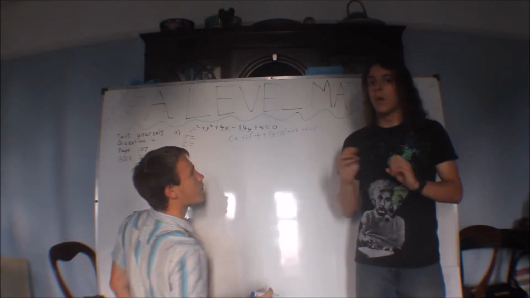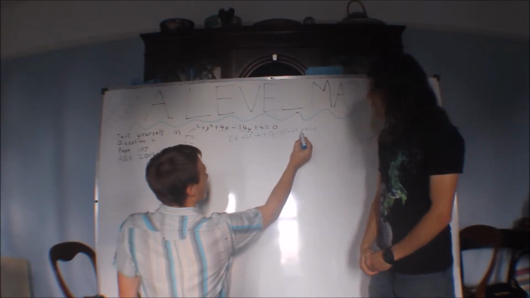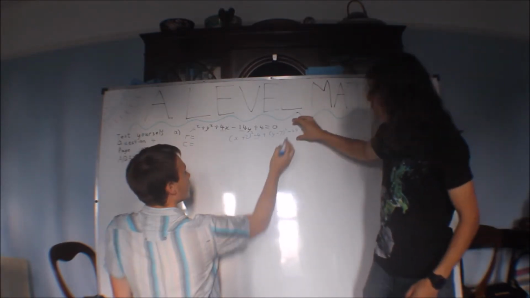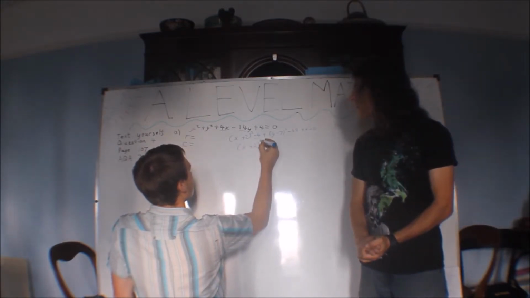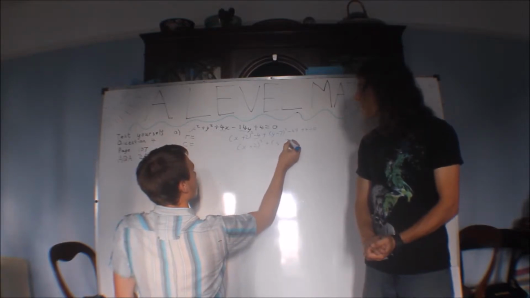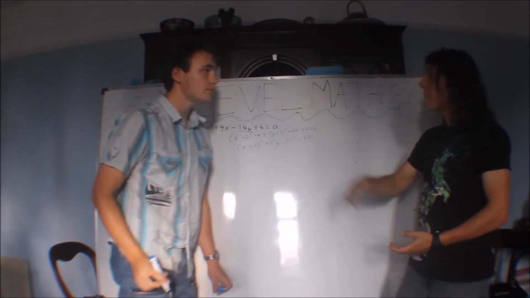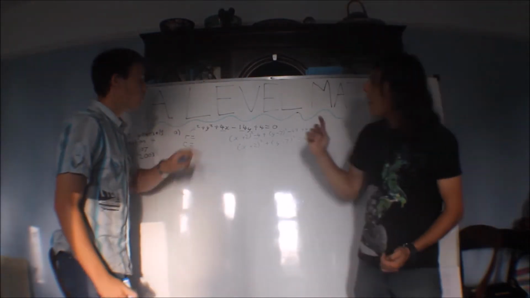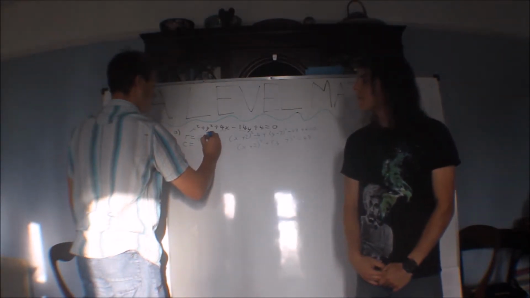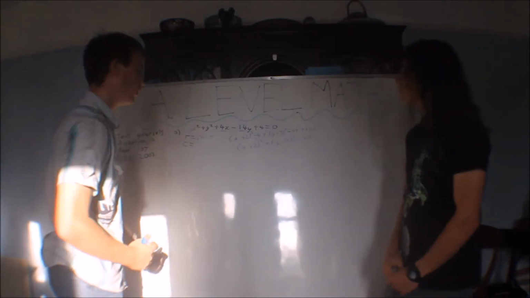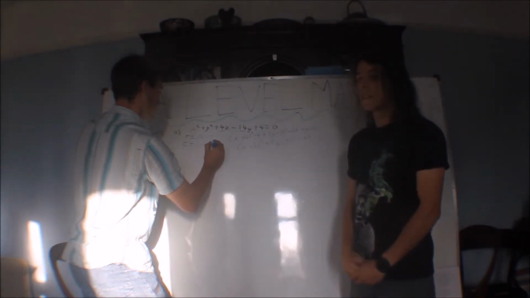Now I'd like our non-coefficient added constant to be on the other side. Put a minus 4 and a plus 4. They will cancel, just put minus 49 across the other side, making it just positive 49. So what we end up with is x plus 2 squared plus y minus 7 squared equals 49. And that's all we need to find our radius and our centre point. Our radius will be the square root of this. Just for the sake of marking points, they might like to see you do root 49, and then equals 7. Just to prove you know what you're on about. And then you take these numbers out of the brackets, so minus 2 and positive 7.